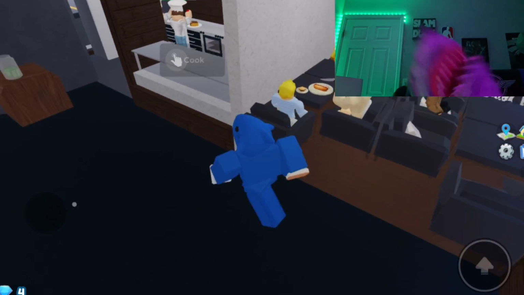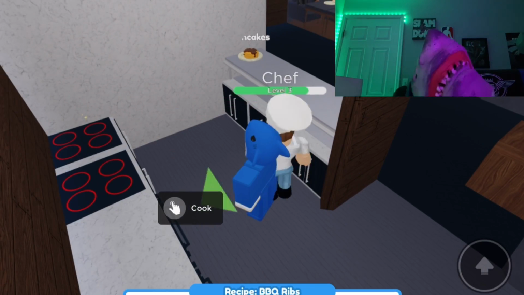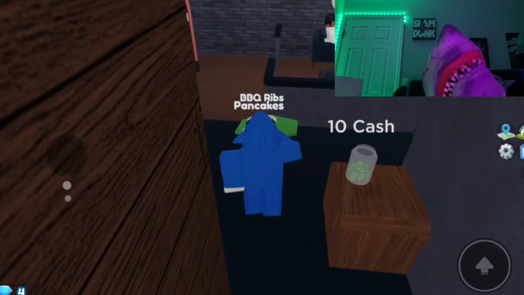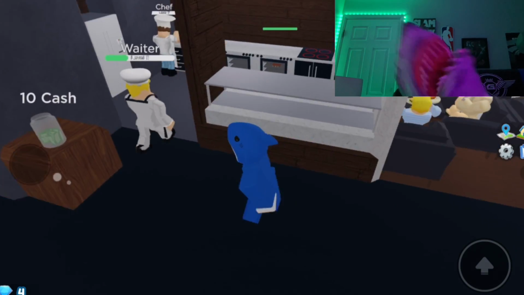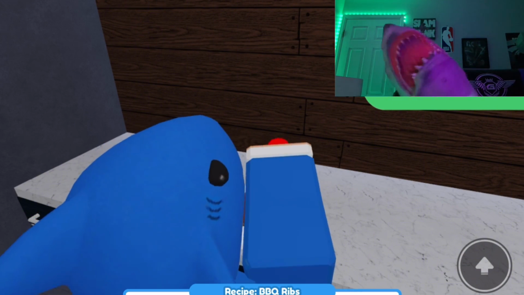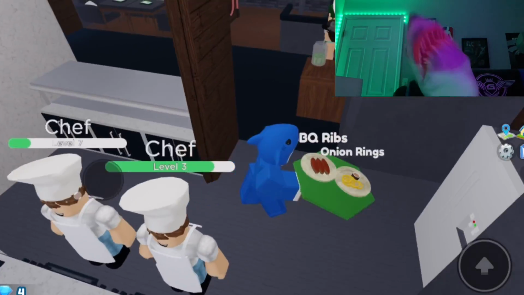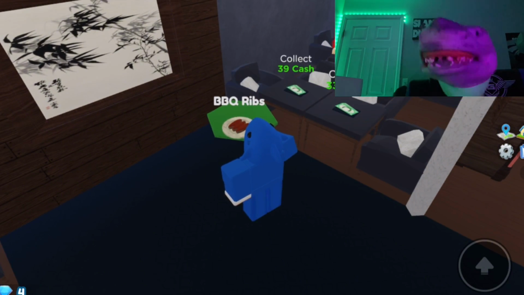Bro, business is going crazy. We are insane at this game. Alright, I'm gonna help Chef out for once. Bring this order first. Bring these orders. Can't let my stuff burn. Get back. Alright, we're good. Go to preparation counter. Swipe left and right. I'm putting the BBQ on. Let's go. See, we are the best cooks, chef, waiter, everything you could imagine.